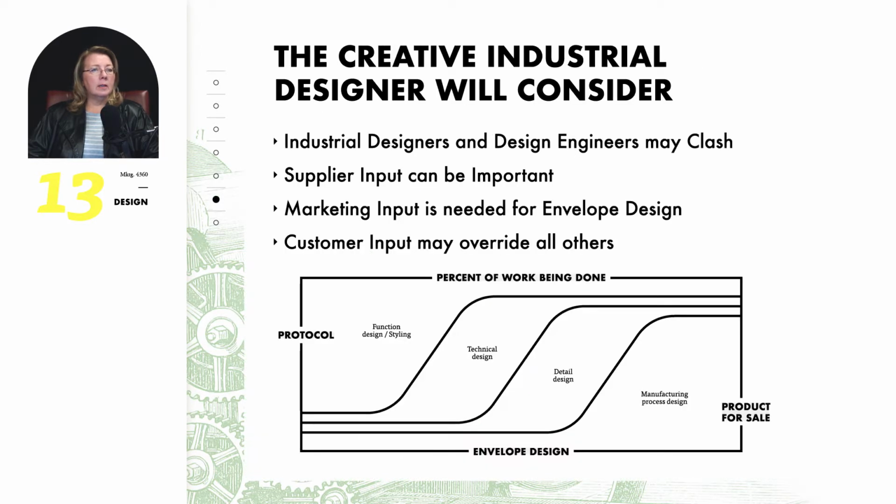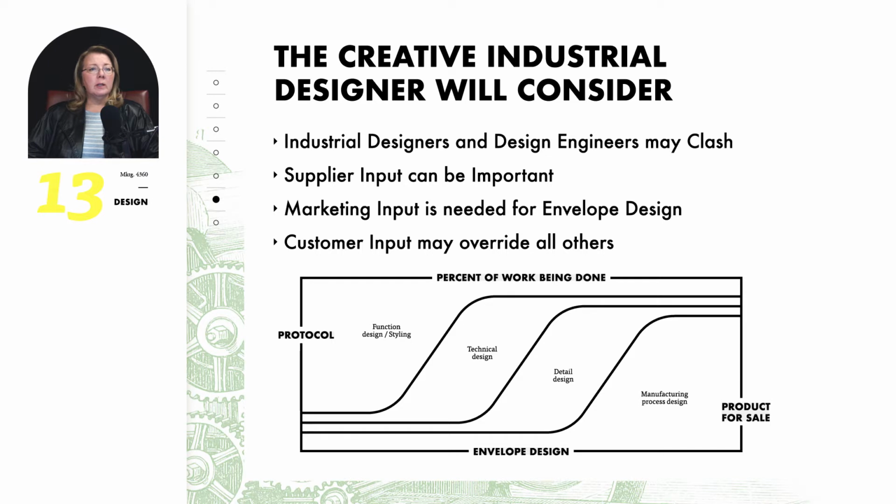All right, so let's take a step back here and look at the process that we're going through when we're talking about design. So on the one end, we have a product protocol that delivers to us a set of needs that this product needs to deliver, and a set of considerations for each of the departments that are involved to be responsible for. And then on the other end, we've actually got a product now that's been released to the market and we're selling it.